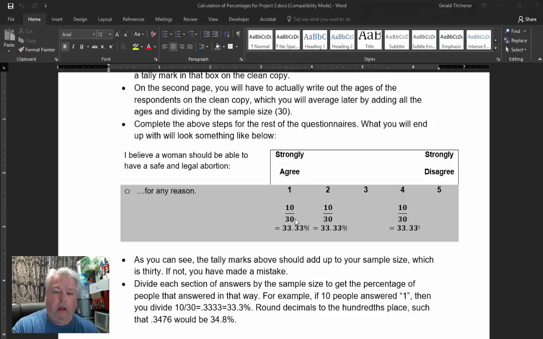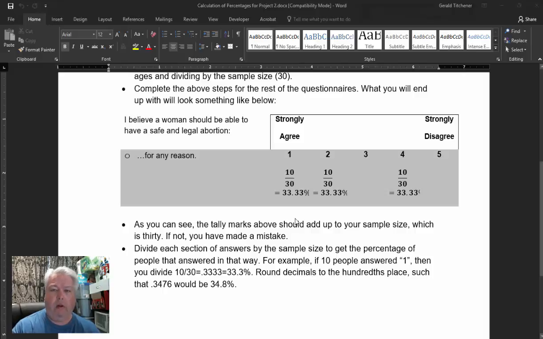Okay, once you get all that, on your clean copies just write in those percentages as you calculate them. In the end, you'll have a sheet of paper with percentages for each thing that was answered, all the way down. Of course, the ones that people don't answer at all are 0%. You might have people who all said strongly agree, or all strongly disagree, and all the rest of them are zeros. I know that seems obvious, but it's better to say it than to assume that you know that. Nobody answered it, so it was 0%.